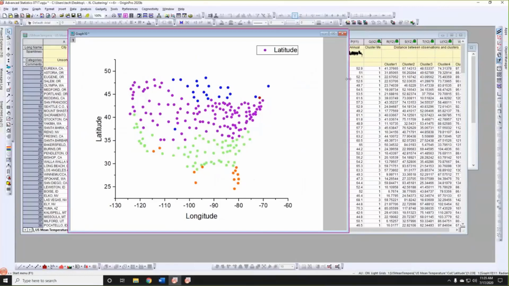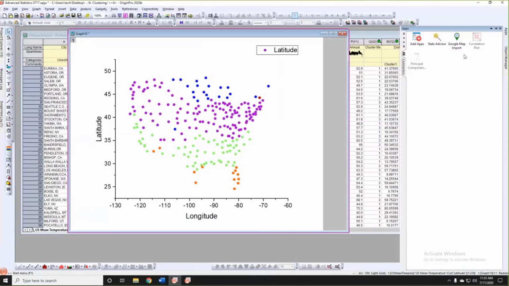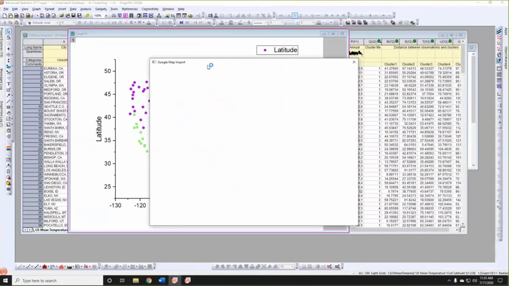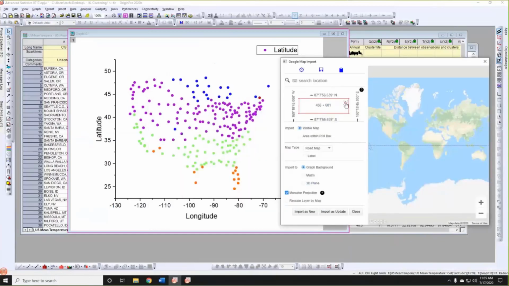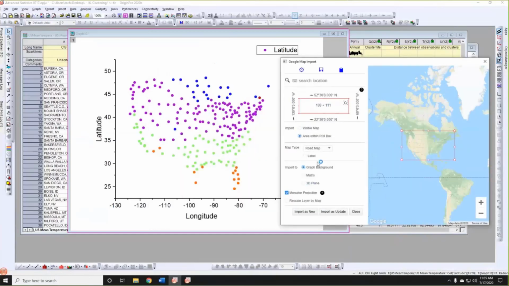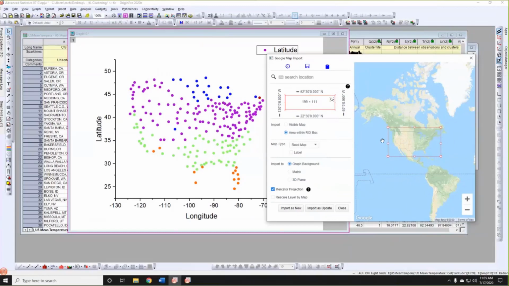Okay, so we have this nice app called Google Map Import. I just click this app. Then I will click this button here. It will use the XY scale range value here. And the graph can be shown in different views, like roadmap, terrain, or satellite.